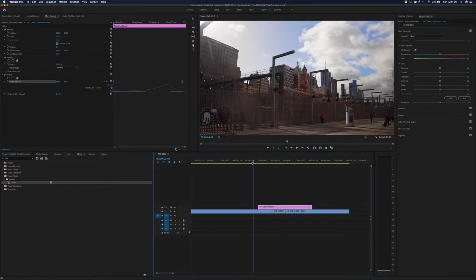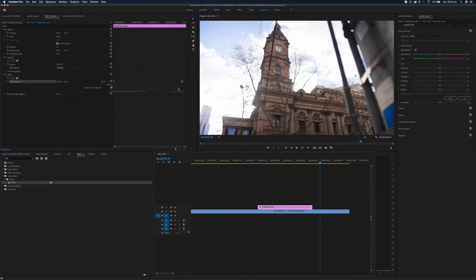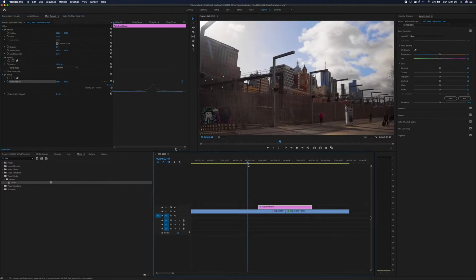So we play it again. It really starts off slow and then gets up, and it comes out still fairly quickly. So we move this back this way. It now speeds up to the point where this is going its fastest speed, and then it again slowly ramps out. We'll have a look.